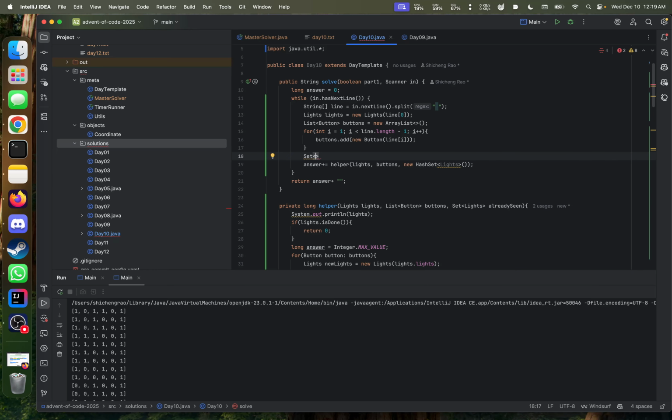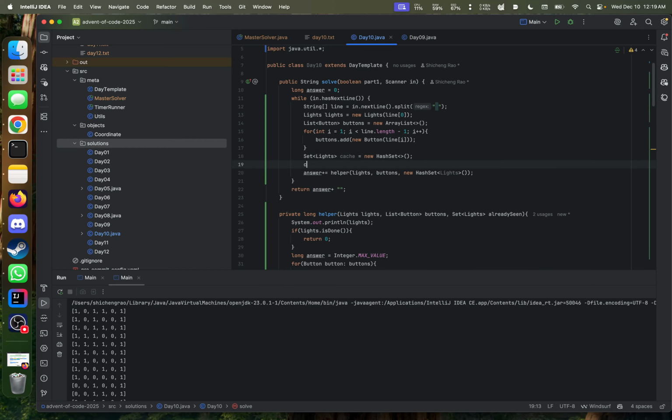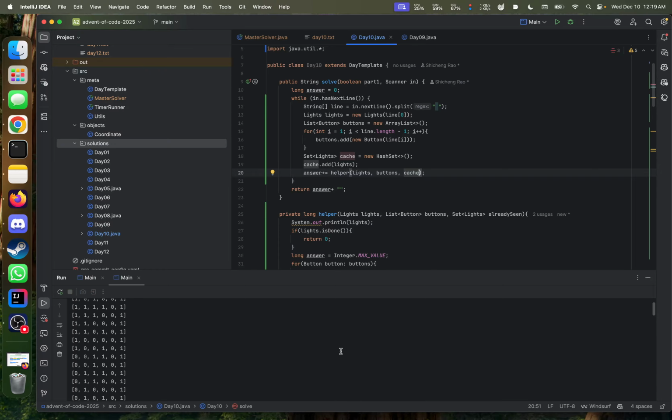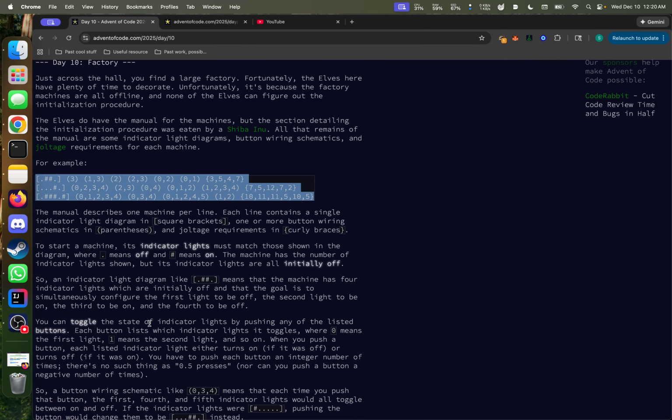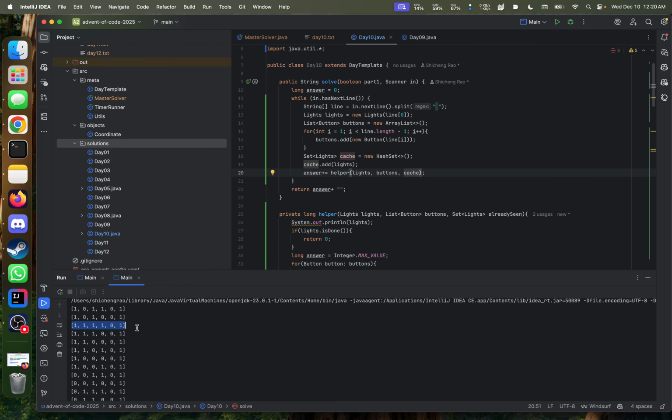Set. So we don't do the dance. So then there's 1, 3. So it tries 1, 3, yeah.